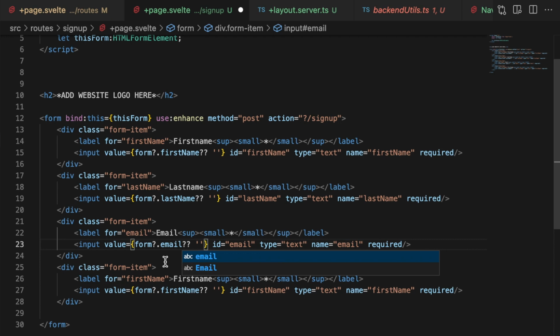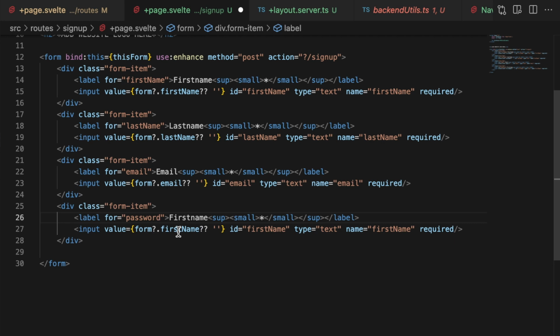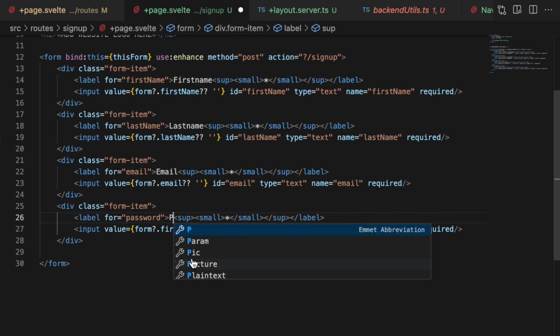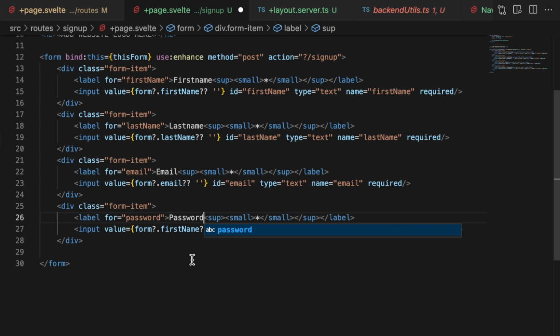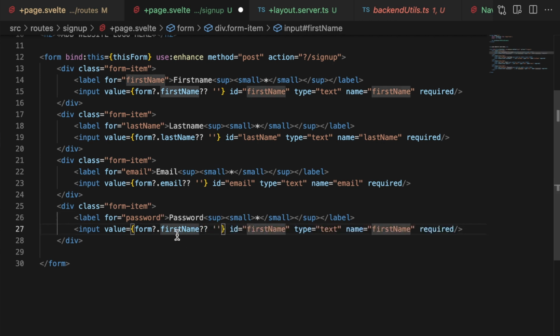The one thing here, when we get to this password, this is going to be for password. But the one thing here, we are not going to be sending the password back. If the password does not meet requirements, then we send it back, but we don't send back the password. We don't want to do that because we don't want anybody to get a hold of that. All right, so this is going to be password. This will be password. Oh, and we need to change the type on our email. That is not text. That's going to be an email type. We want our browser to enforce this stuff for us. That just makes things easier.